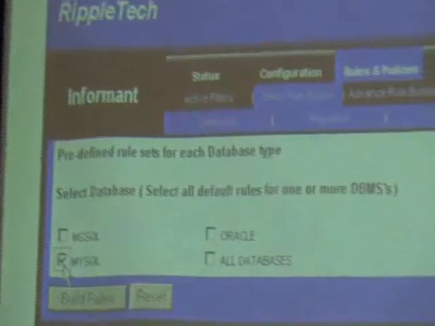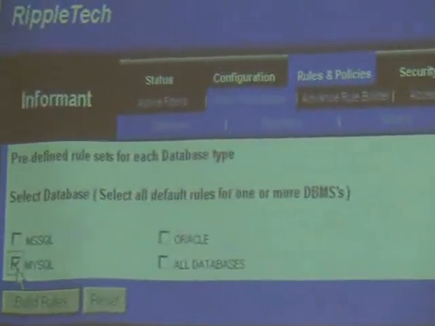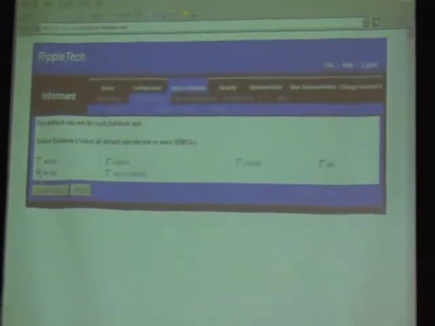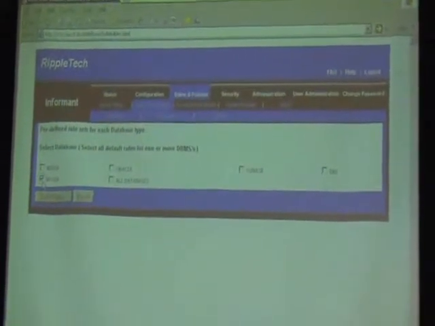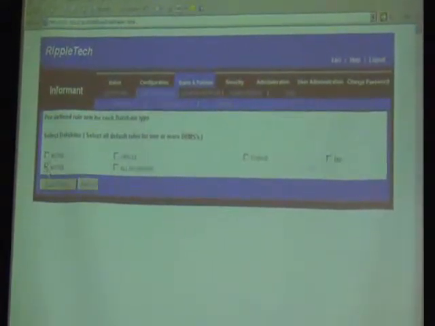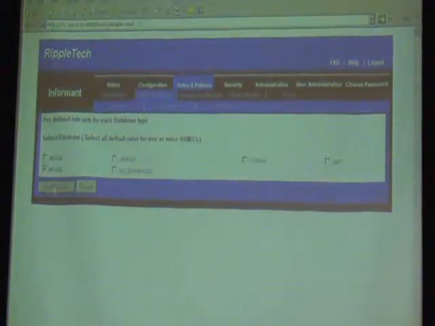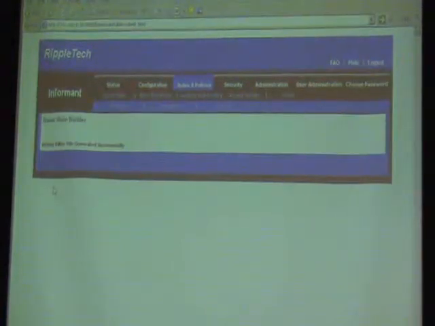All these rules can be out of the box. There's no reason that you would have to sit and build every single rule. The only rules that you would have to build are for the tables that are critical to you in the system that you want to specifically monitor and report upon for your auditors. So here is my table that I need to audit. Other than that, there should be a whole list of rules already available for you. So in our system, you say build rules, and it creates the active rule set.